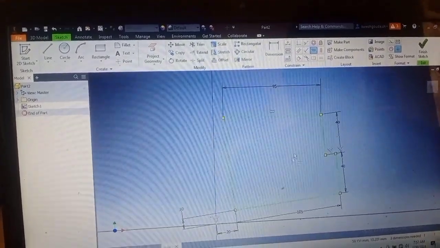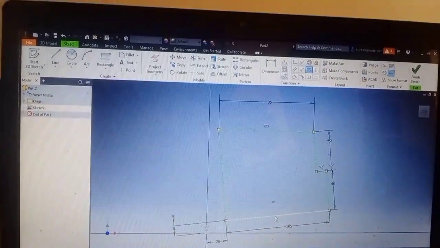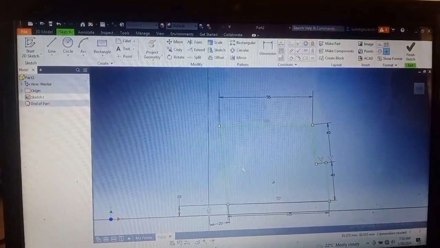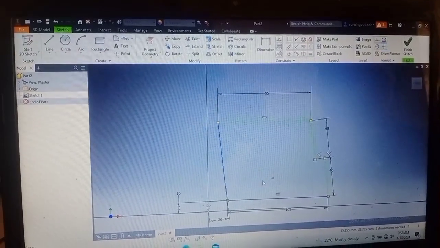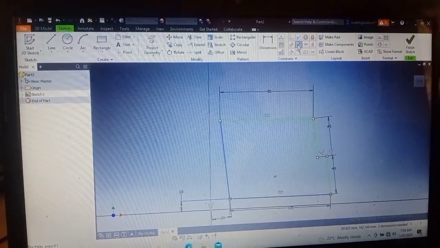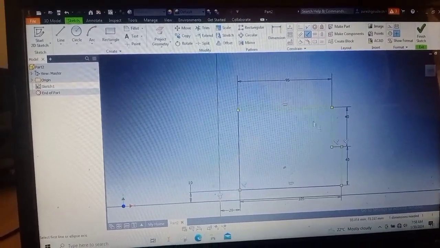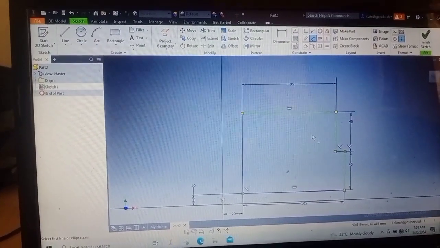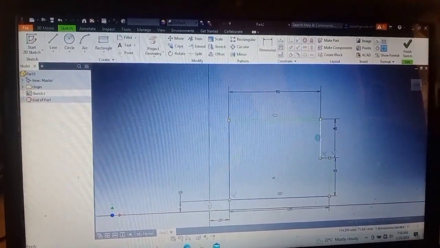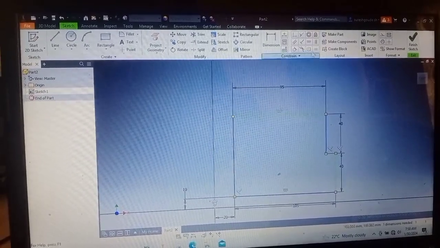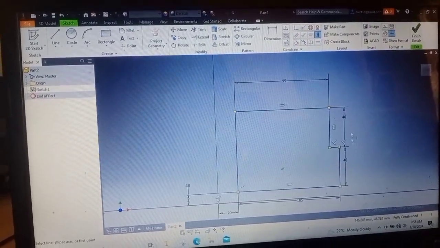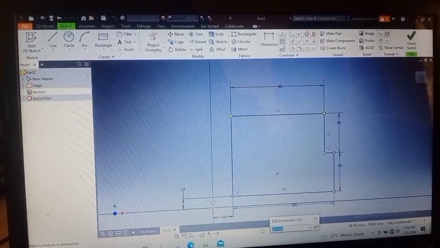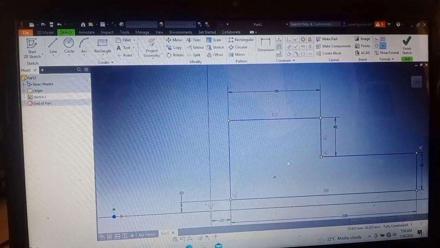This was not horizontally constrained, so I am selecting this one again, and this one and this one should be perpendicular. You can see now, and still it is not fully constrained because there are some more sides which do not have the angle defined. For example, this one I make it vertical. You can see now it is fully constrained. Even if you change anything now, it will not change the angle.